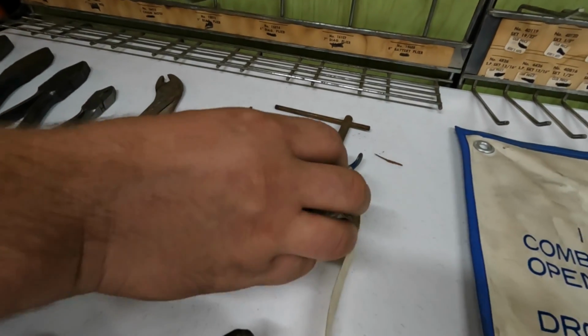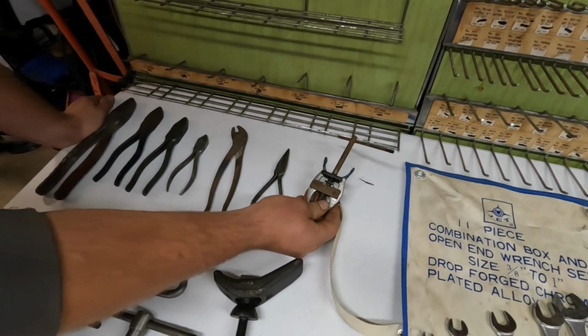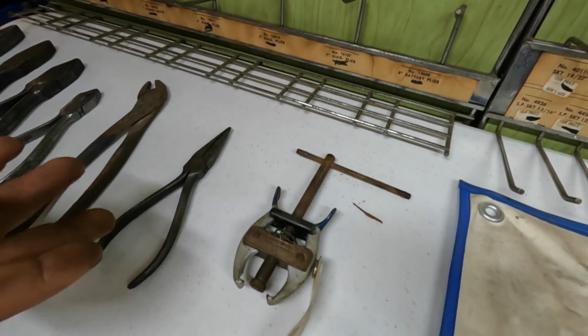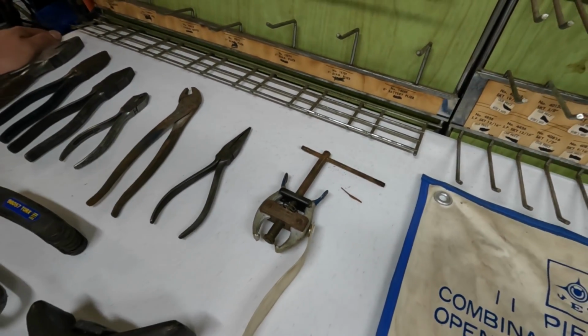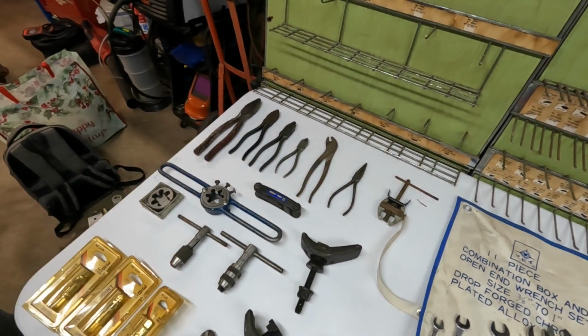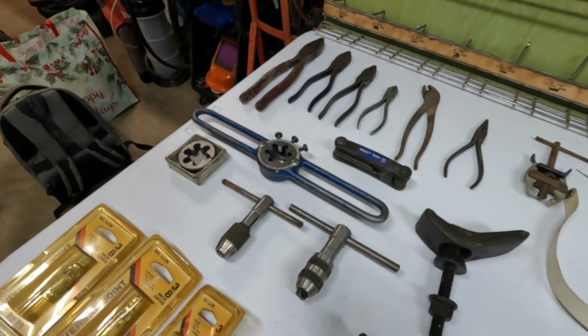Nick, did you pick that one out or was it on the board? I think it was on the board. It's another Bluebird brand. So actually not a chain link, that's the battery terminal tool, I think. Battery terminal puller? Yeah, my bad. Looks like the chain link puller a little bit.